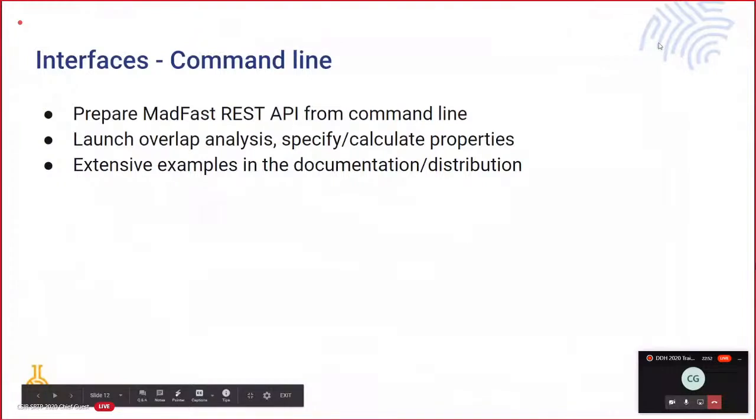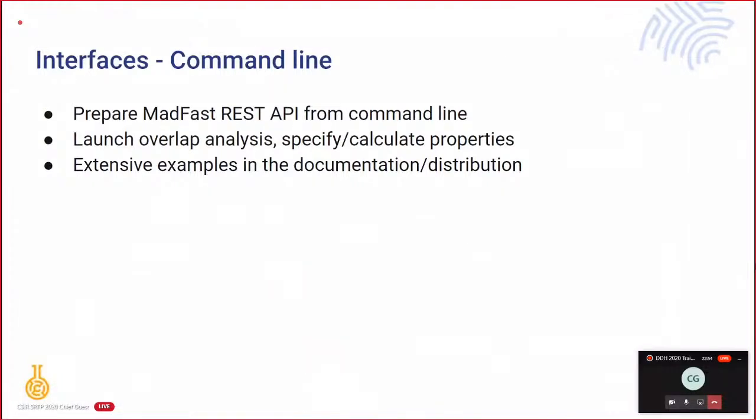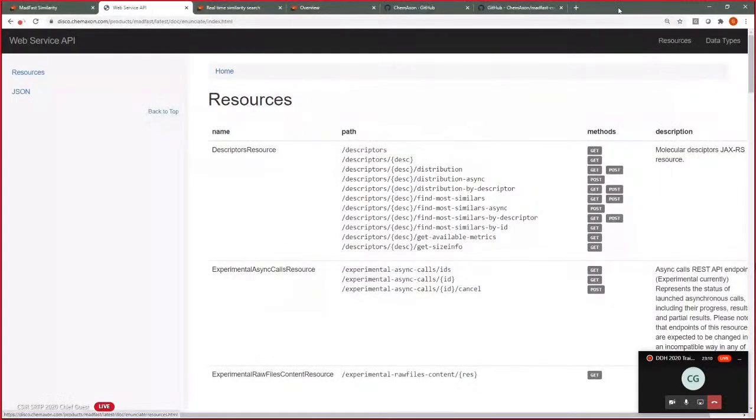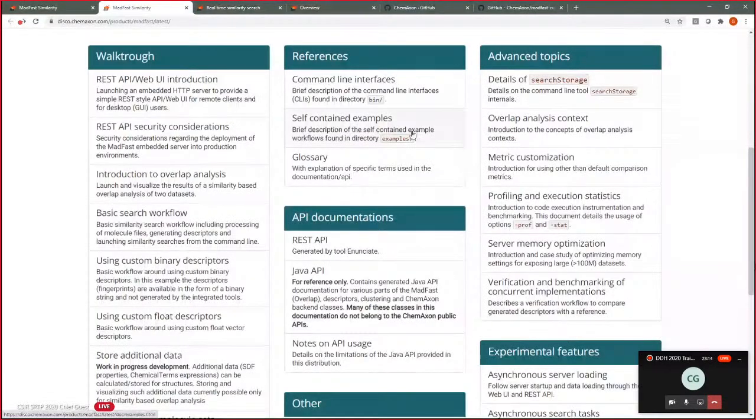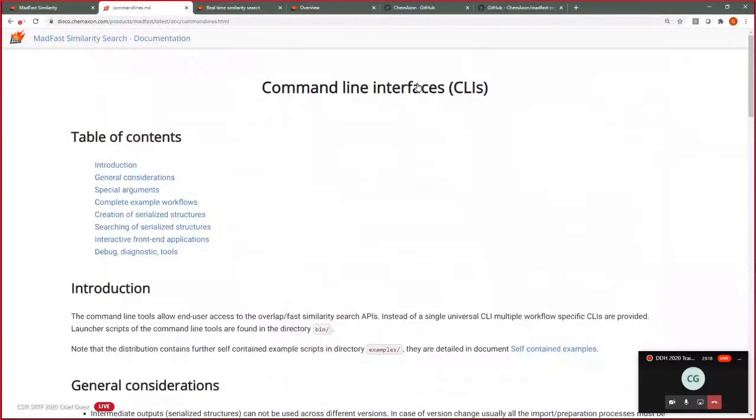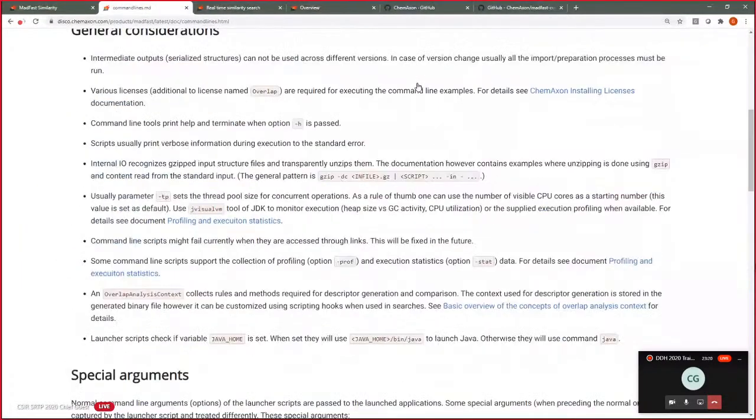I would like to mention the command line interfaces, which are for preparing the molecule sets and calculating similarity-based overlaps. Details of the command line interfaces are also available on the documentation page. We have a list of command line interfaces and descriptions.